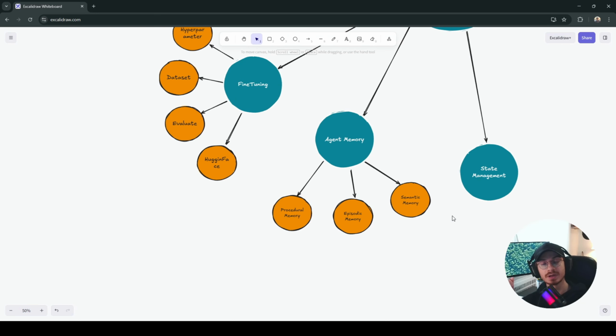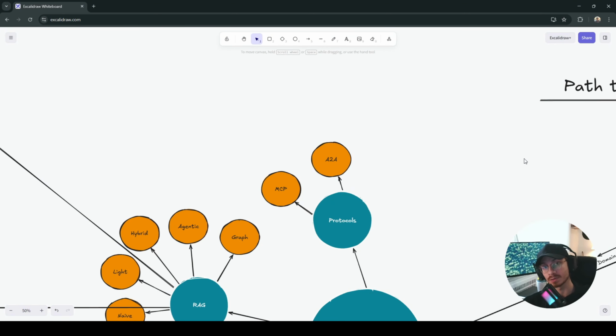There are 3 types of agent memory that you need to learn. Semantic memory, which is the facts about the user. Like if I say, my name is Homayon, I like my response output to be like this, always remember to respond in a short format. These are the facts about me, and the agent will remember that using semantic memory. Episodic memory is those few-shot prompts that I explained to you. You make them dynamic, and the way they change is based on the query. I have a video for all of them, and I explained all of them step by step and how to implement them. I highly suggest you watch those videos if you want to understand this concept deeply.